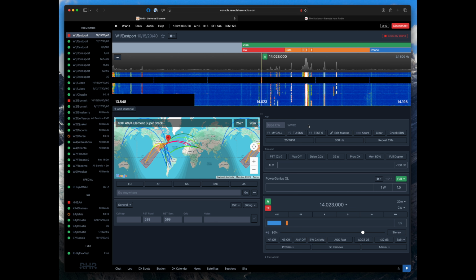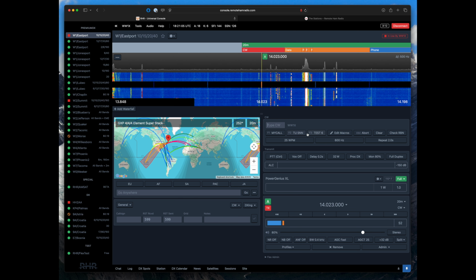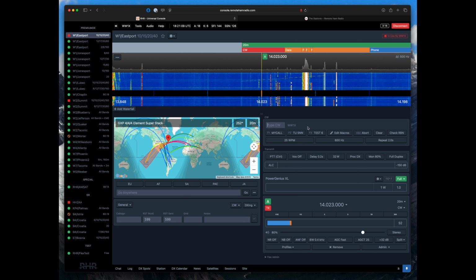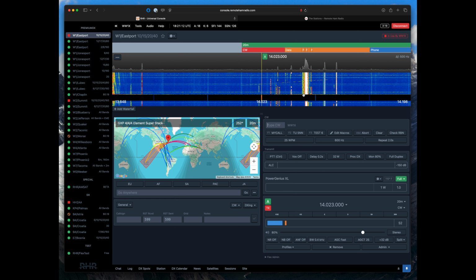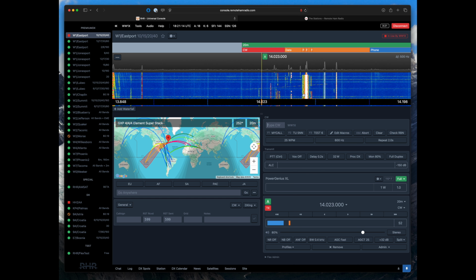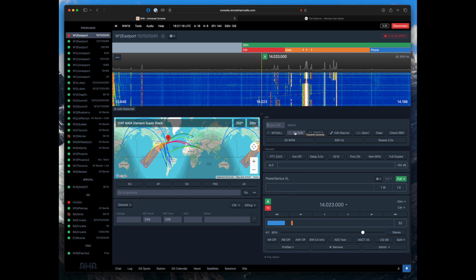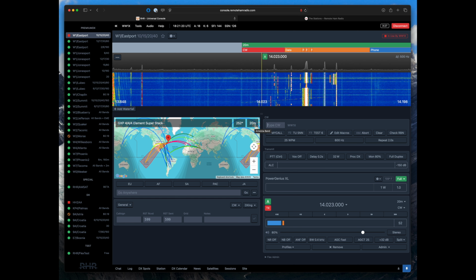And that is how you can do that. You can use predefined macros so that you can send canned messages without having to type it out every time, because a lot of Morse code conversation is very predetermined. Like, you know exactly what to say and what the next person's going to say. So you can define a bunch of macros and just hit the function keys to transmit that.